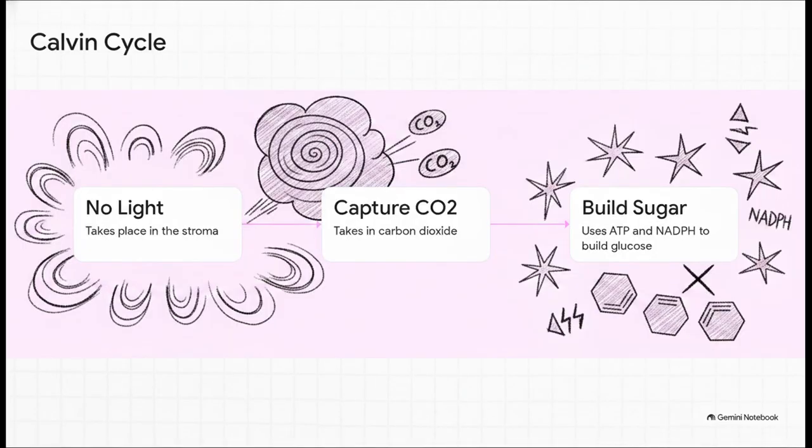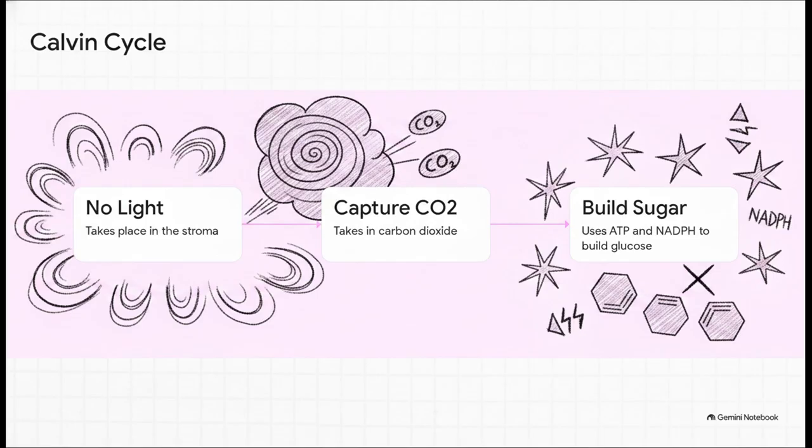So once that energy is locked in, the factory moves to shift number 2, the light-independent reactions. You'll often hear this called the Calvin cycle. This part takes place out in the fluid stroma, and it doesn't actually need light directly. Instead, it takes in carbon dioxide from the air and uses all that ATP and NADPH energy currency we just made during shift 1 to build stable glucose. It literally builds sugar out of thin air using captured sunlight.